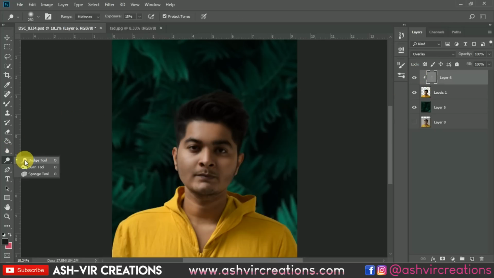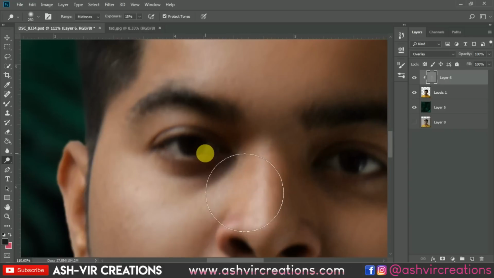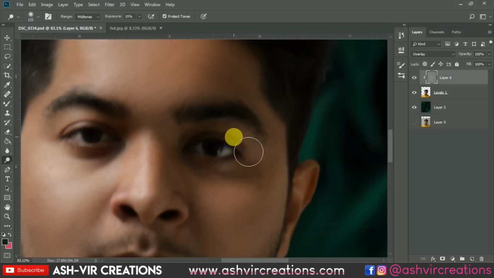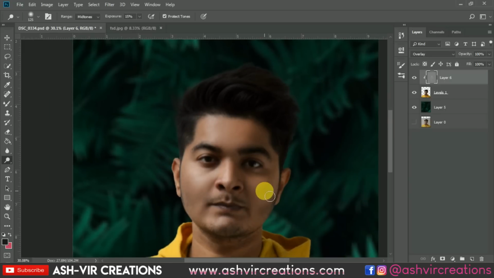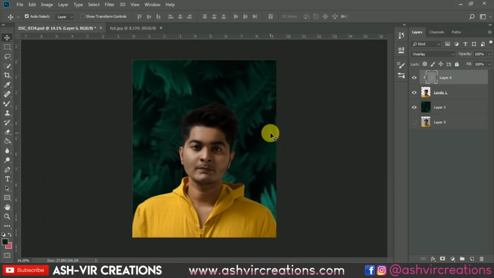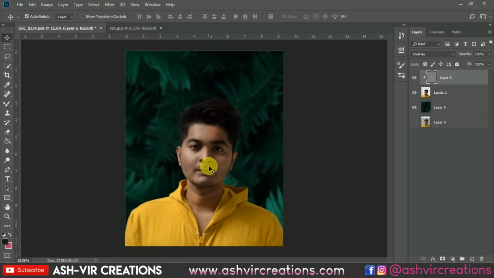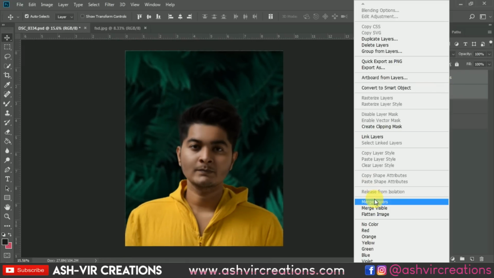And also dodge the eyes to make them look more whitish. So here we have done our dodging process. It looks really stunning, highlighted and shiny.